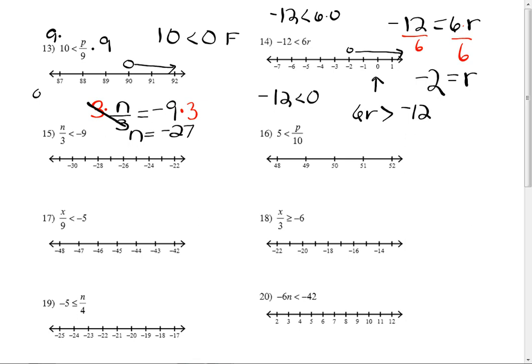Michael, do I include it? It's just a less than. So negative 27. And where's 0? To the right or left? It's way over here to the right. So we try it. Is 0 smaller than negative 9? No. I won't shade the side with 0 then. I'll shade the other side.